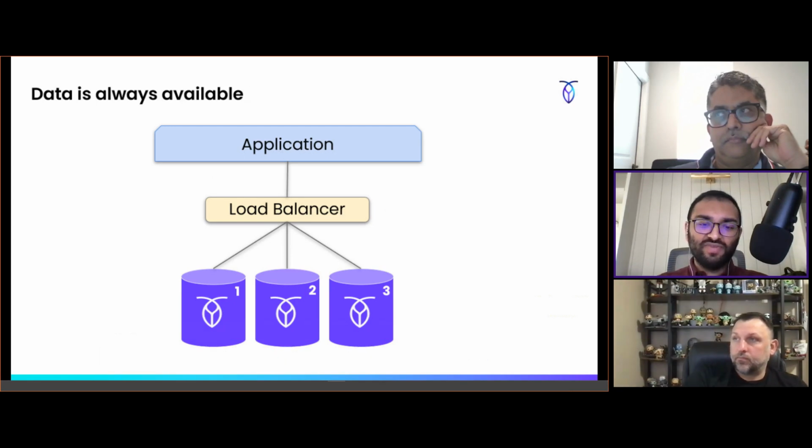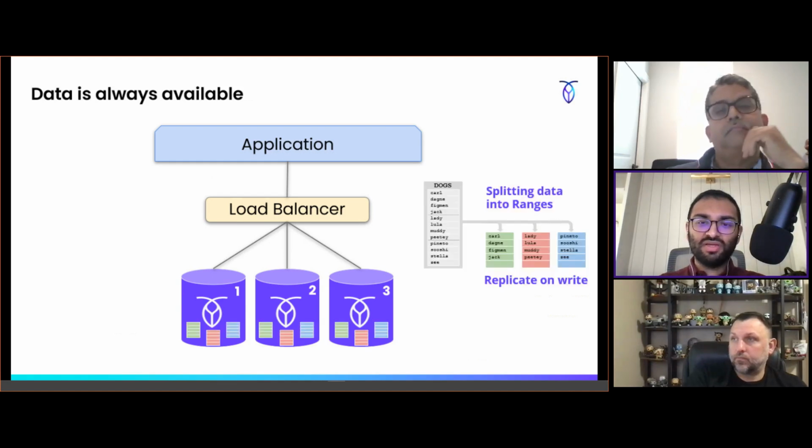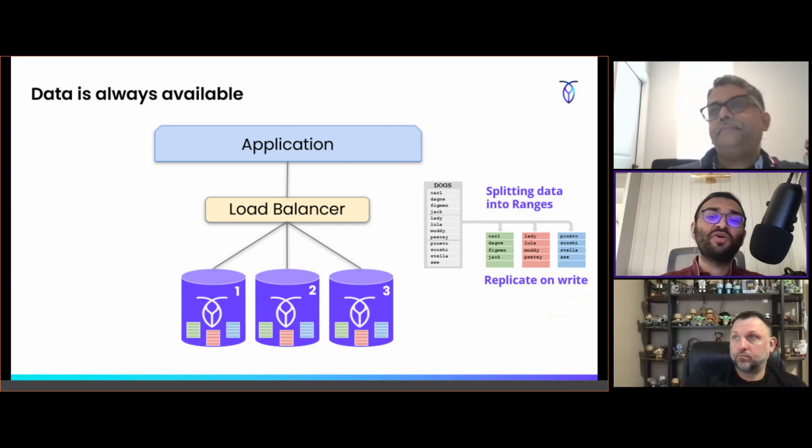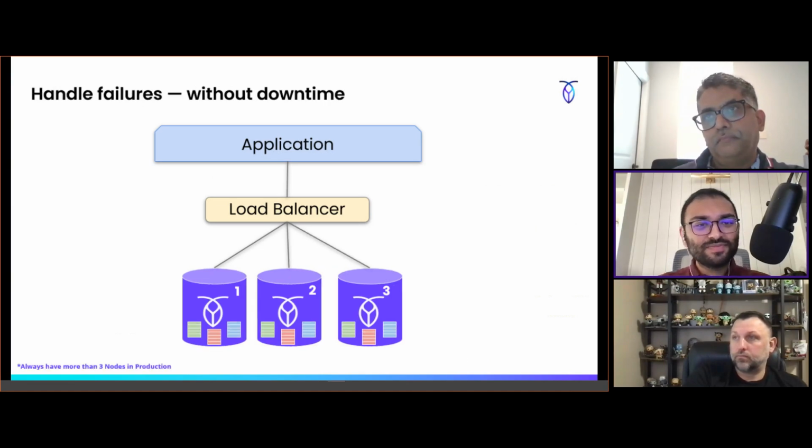And data is always available. What we do is we distribute the data within CockroachDB into chunks, and we replicate it all across the cluster. So no matter which node you're interfacing with to retrieve the data, doing user select queries, data is always available. And we're going to speak to availability a little bit more as part of how it's resilient, right? There's a reason it's called CockroachDB, and I'm going to touch upon it pretty soon.